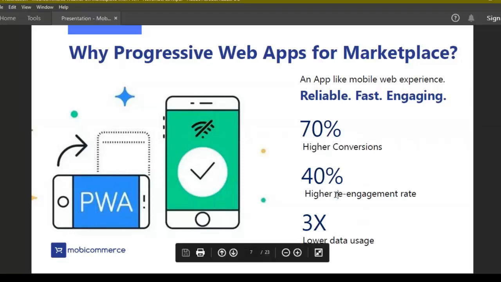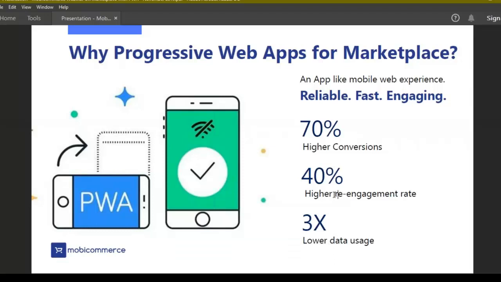What is re-engagement? Retention in e-commerce is very important, because when you spend your marketing budget to get a new customer acquisition, you of course expect that customer to place a new order, a repeat order again. So that's retention. So we're talking about re-engagement. That can only happen if you're able to give that customer a better e-commerce experience with your website or the mobile version. With this PWA, the customers are getting a great, fantastic experience.